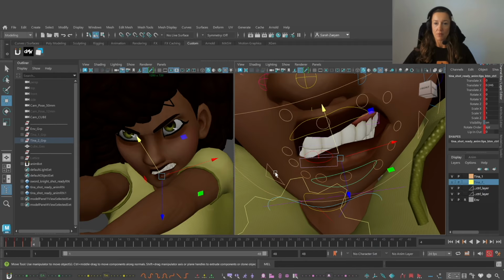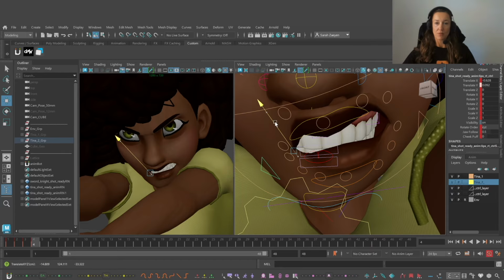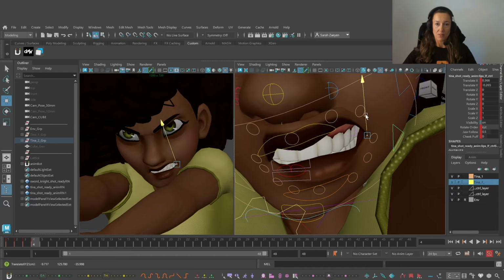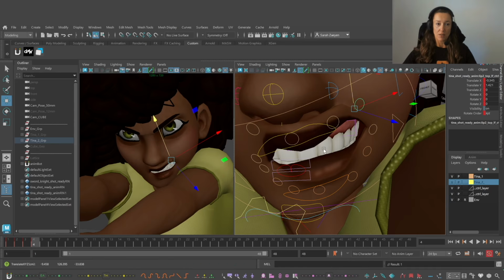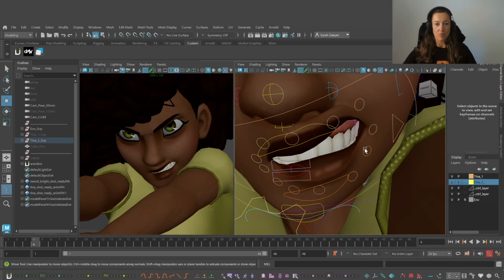Pull this up. Pull this up. Pull this down a little bit. I'm breaking it, I know, but I don't care. The important thing is what we see in our camera. So it kind of works like that.